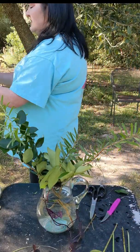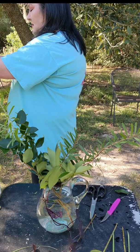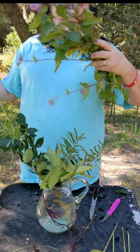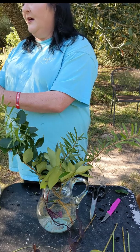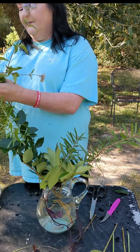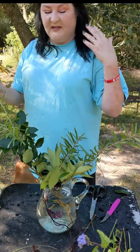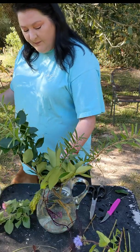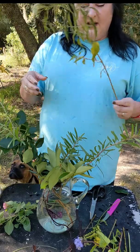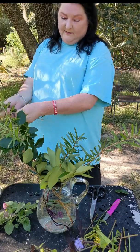But what happens is your eye needs a place to rest. Your eyes want to rest on a green spot or a plain color spot. It's just like doing a lawn and a flower bed. You can't have your whole yard filled with flowers as much as you would like. You want to have a little bit of a lawn or negative space, something that's not really in your face like the flowers are, because your eye needs a place to rest. And it helps with the aesthetics of design.